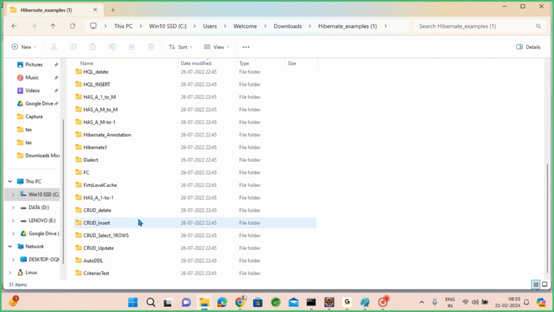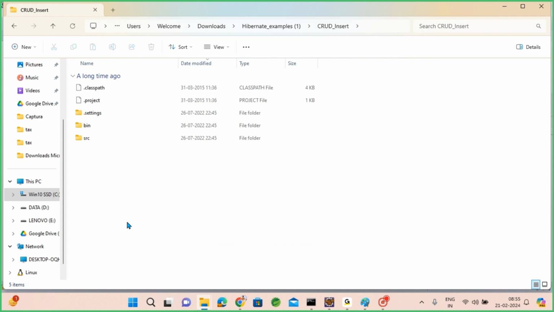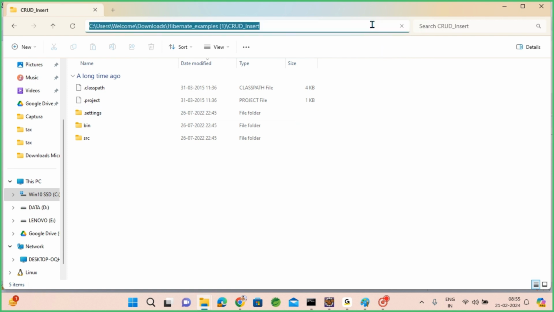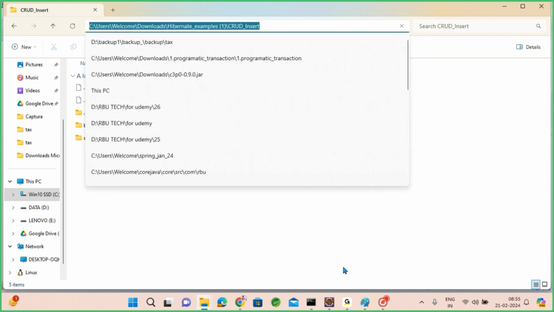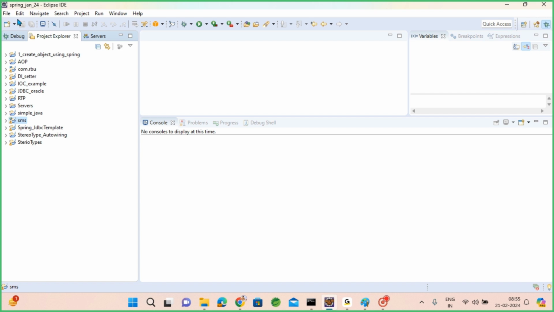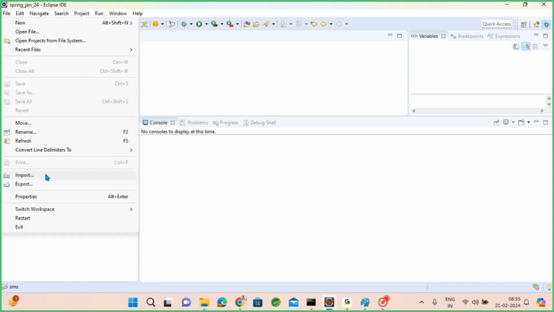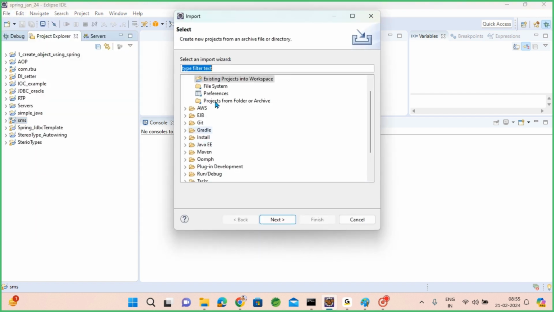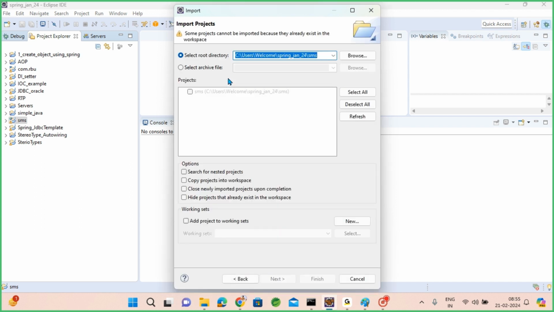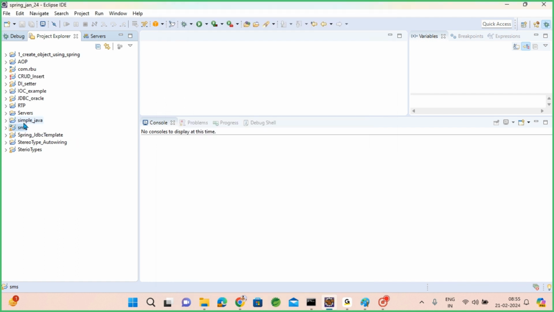Basic insert example. Just import it. CRUD insert example. If you browse it, it will allow you to load.